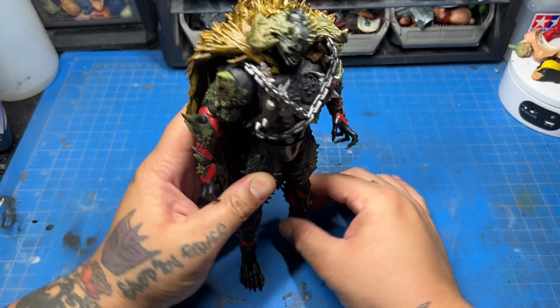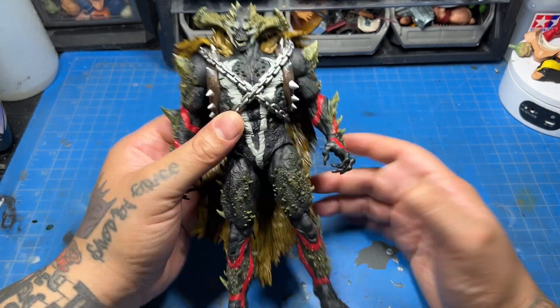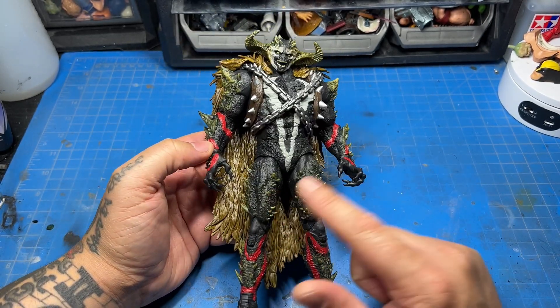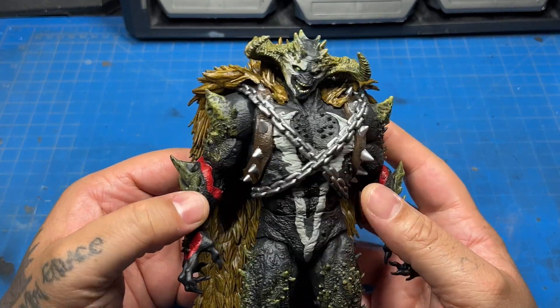This figure is a big ol' beast of a figure. Well, I'm not going to say a big figure, but it's a beast of a figure. It looks spiky — well, it is spiky as hell — but it looks really intimidating. Once you get up in there, it looks really intimidating.